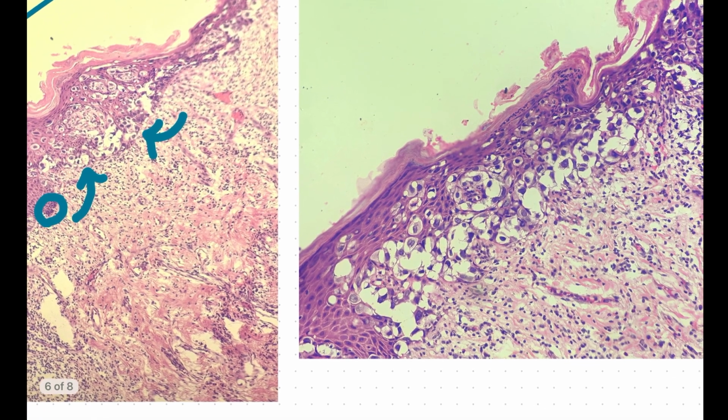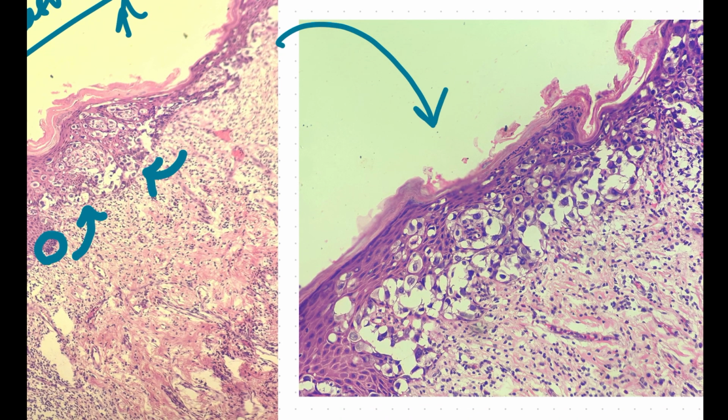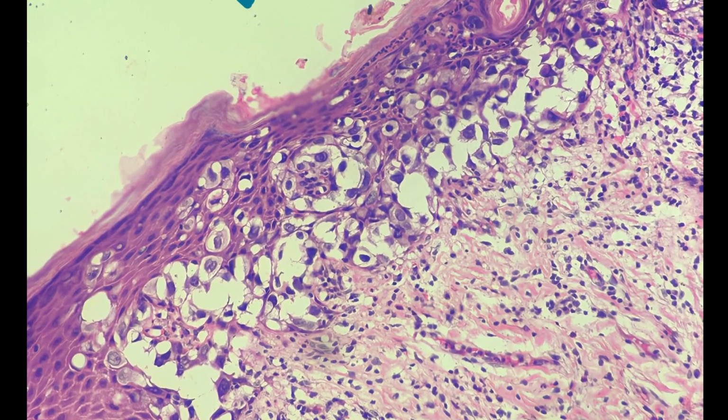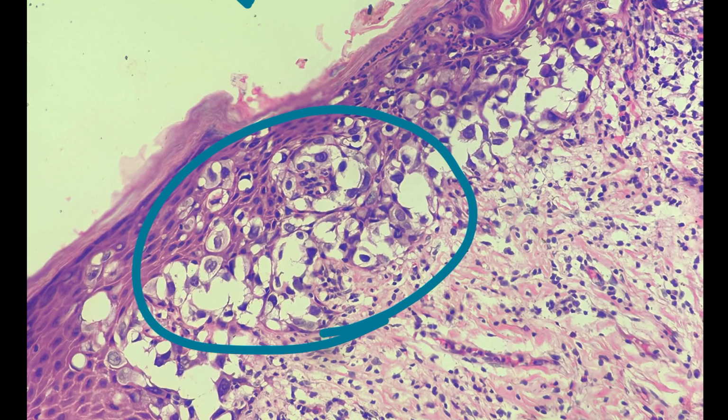So, let's come to the high power view. Here again, how do you describe a Paget cell? You know by now that this is Paget's disease of the nipple, and this is how the microscopy looks. It's an intradermal proliferation of malignant epithelial cells. Now you know that these are not the normal cells of the epidermis, so this is an infiltration. How do you describe this? This is a large cell with abundant cytoplasm. We all know there is a cell, then cytoplasm, then a nucleus, and inside the nucleus a nucleolus. Whenever you describe a cell, you describe it in that order.